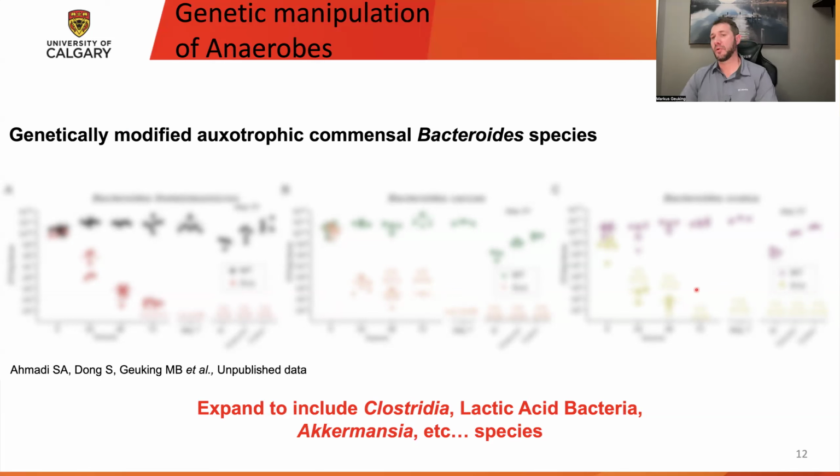This now allows us to perform experiments with temporal control using Bacteroides species. And our goal is, of course, to also expand that to include other commensal bacteria, such as Clostridia, lactic acid bacteria, or Akkermansia species, for example. And then eventually, since all of those auxotrophic species are dependent on D-alanine, we hope that we can build communities of 4, 5, 6, 7 auxotrophic species, which allows us to have temporal control over colonization with a community rather than with only an individual bacterium.